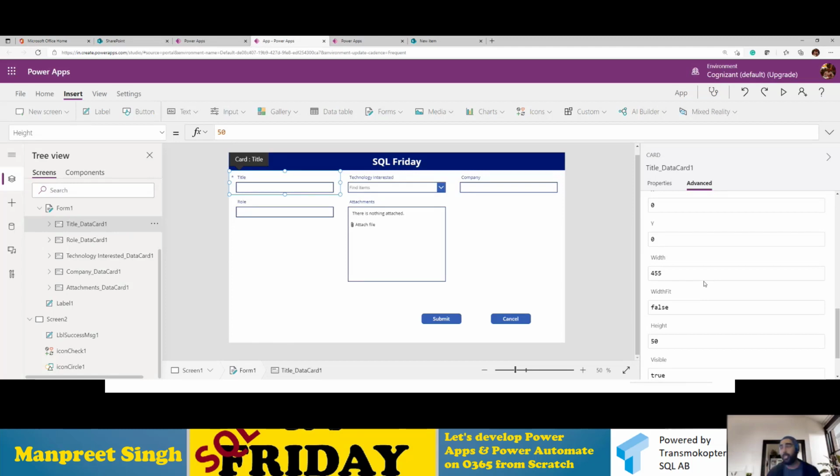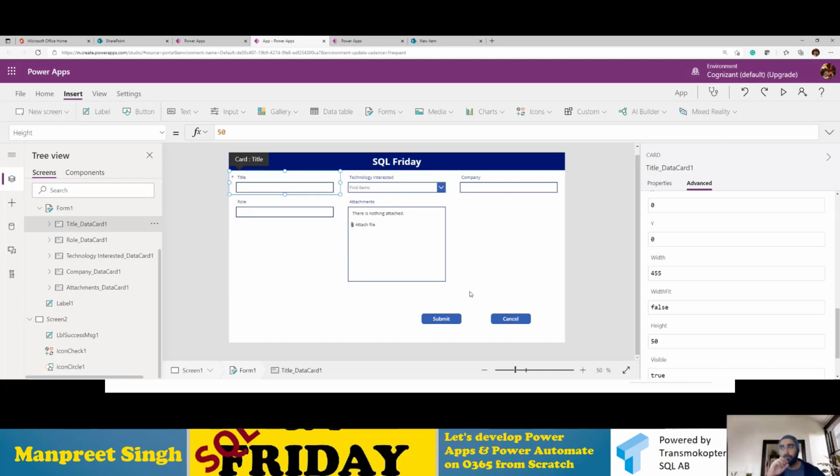Now, second question. Many people ask me, Manpreet, you did it today with SharePoint, can I have two data sources? You can have tens of data sources. You can manage 6 data tables with 6 SharePoint lists in one app. Like if I want to submit data to SQL and SharePoint, yes, that's doable. You can do both things. That's the best part of it. You can connect to any number of connectors. You don't have to make one connector for SQL and one for SharePoint. No way.